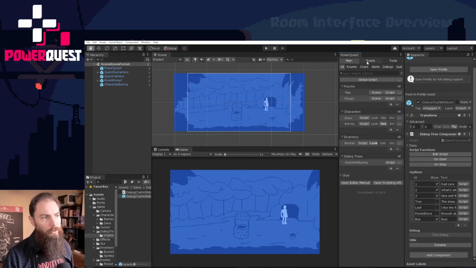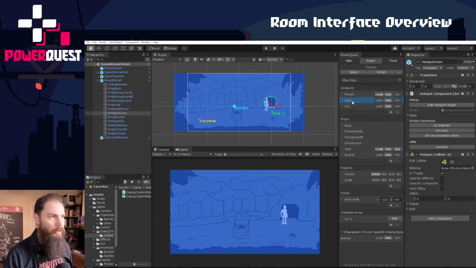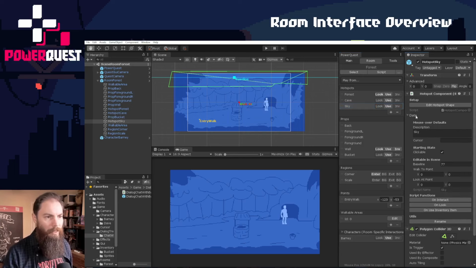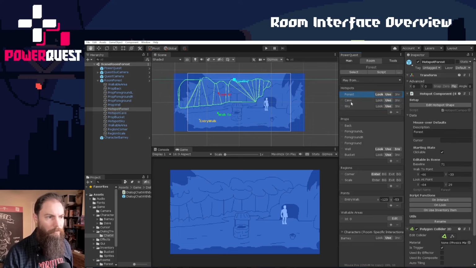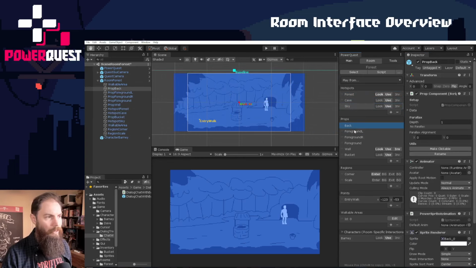So yeah, switching across to the Room tab, we've got hotspots. So these are objects which don't have any art associated with them, like the sky, but you can click and interact with them in game. And again, you've got data, so it shows the description, which could be whatever you want. Deep dark forest. And then you've got props. So these are things that have actual art associated with them.